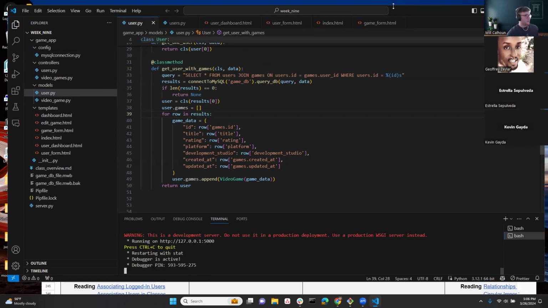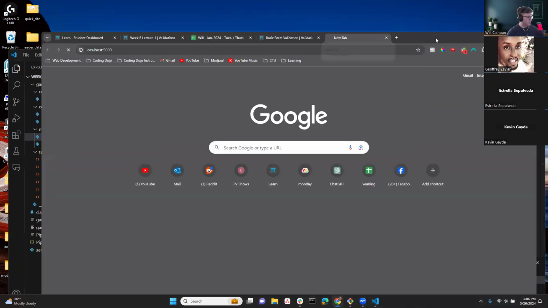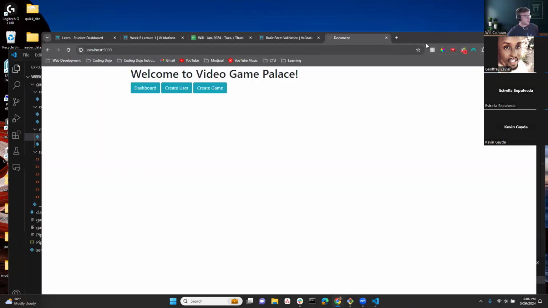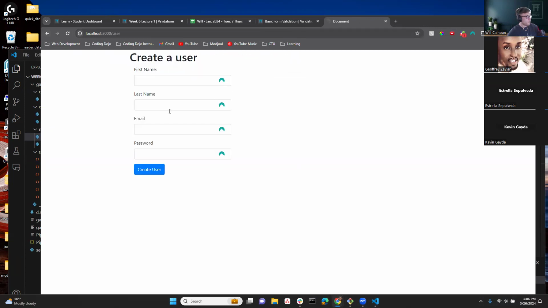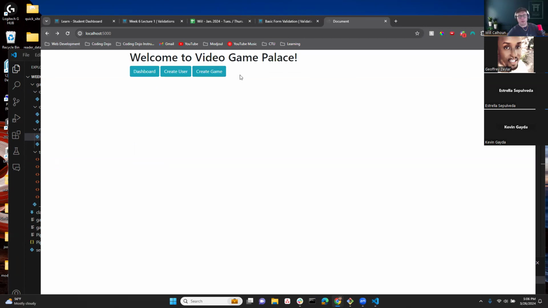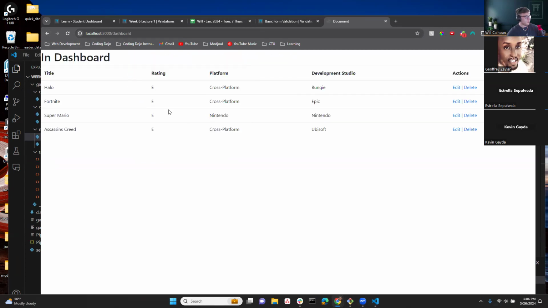If we come here, say localhost 5000. Great. So we can go to our dashboard. This has all of our games here. If we go back, we can go to create a user. Once that user is created, we can go straight to their account, or we can create a game. And then that information goes straight to our dashboard.